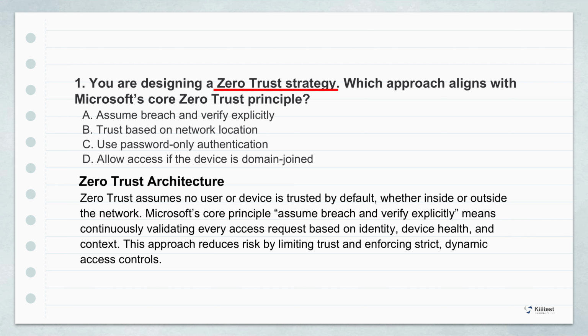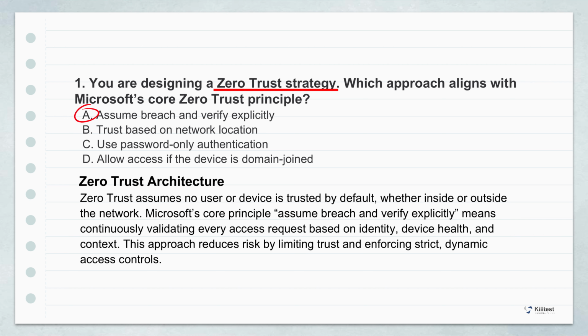Well, the core Microsoft principle is pretty simple on the surface. Never trust, always verify. Simple, but powerful. Exactly. It's a huge shift from traditional security, the old perimeter model. You operate assuming a breach has already happened. Assume breach. So you don't implicitly trust anything. Not a user, not a device. Doesn't matter if it seems like it's inside your network. Every single access request has to be explicitly verified.